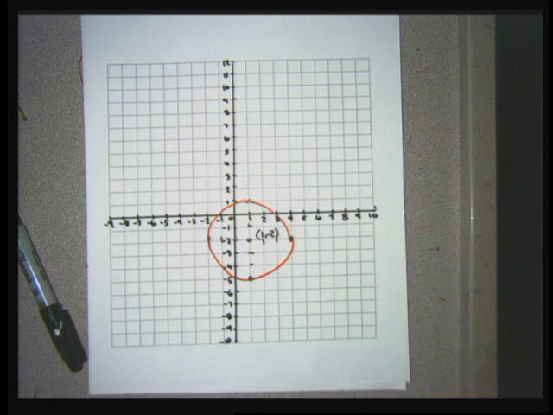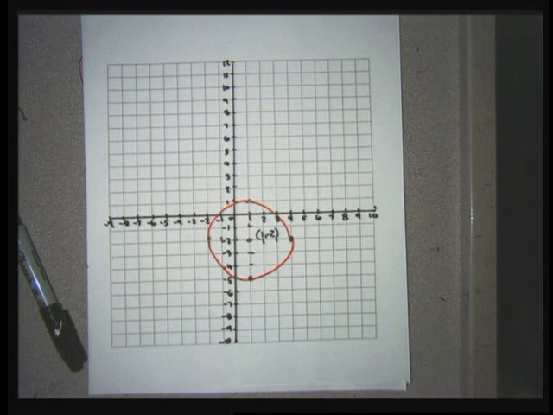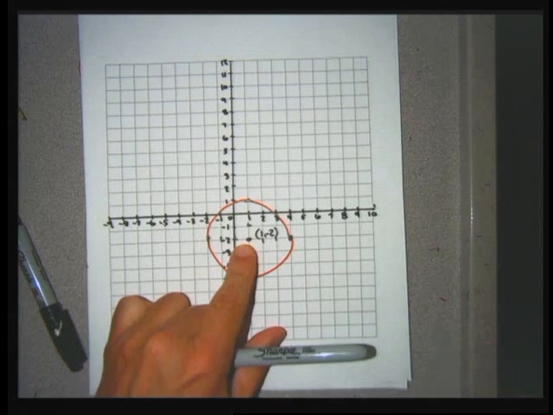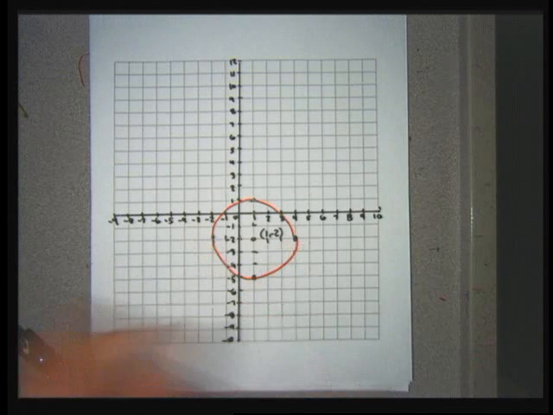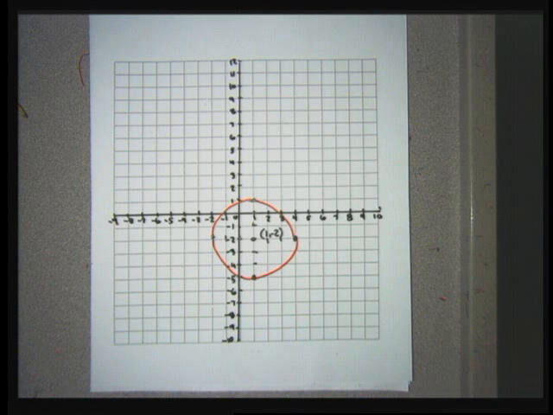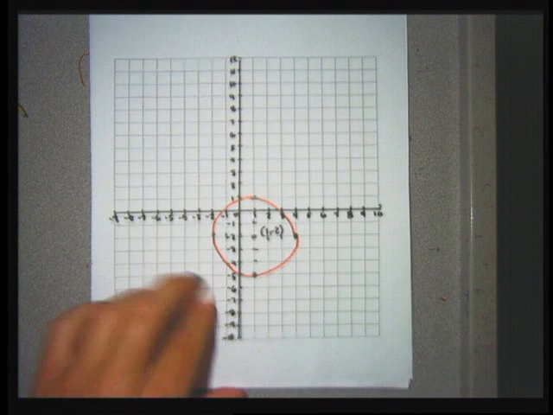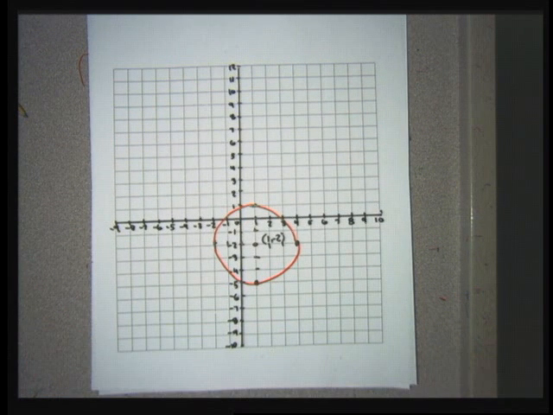So that's a graph that's reasonable. It has the right center, and it goes through enough points so I can see that the radius is the 3 that it should be. So all the problems between 9 and 18 are going to have this flavor, where I'm going to have to group the x's and group the y's, add a number to make the x's factor, add a number to make the y's factor, and then I'll be home free.